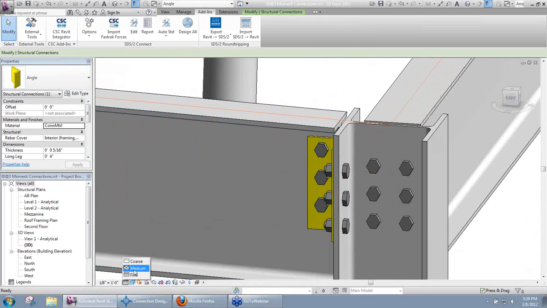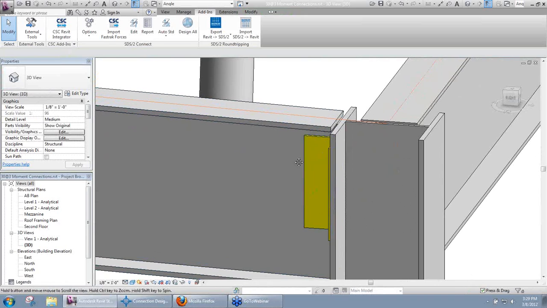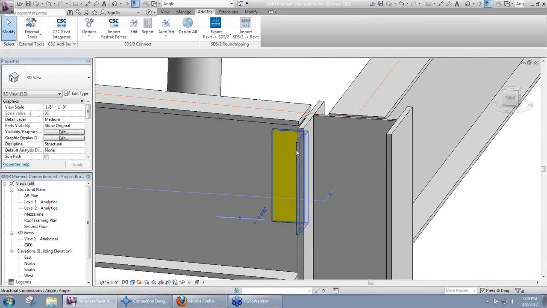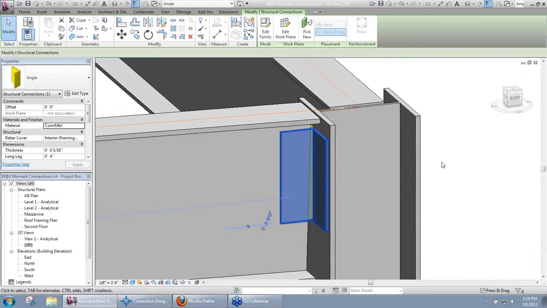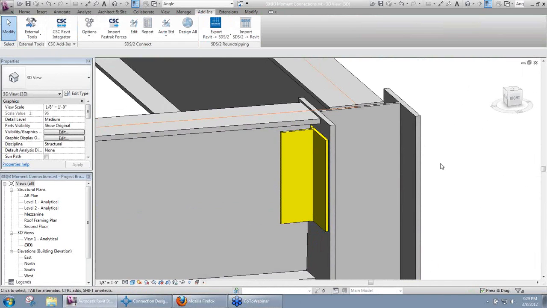Another thing we've done here, I'm just going to turn my detail level down to fine. You'll notice there are no holes actually generated in there, so we haven't actually generated any holes. Again, we take into account the hole type and how many rows of bolts and all that. So all of it's taken into account.